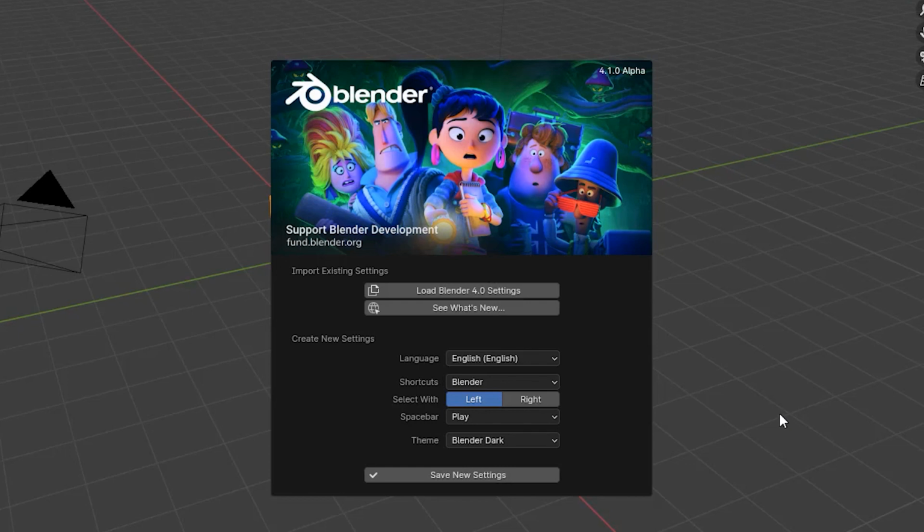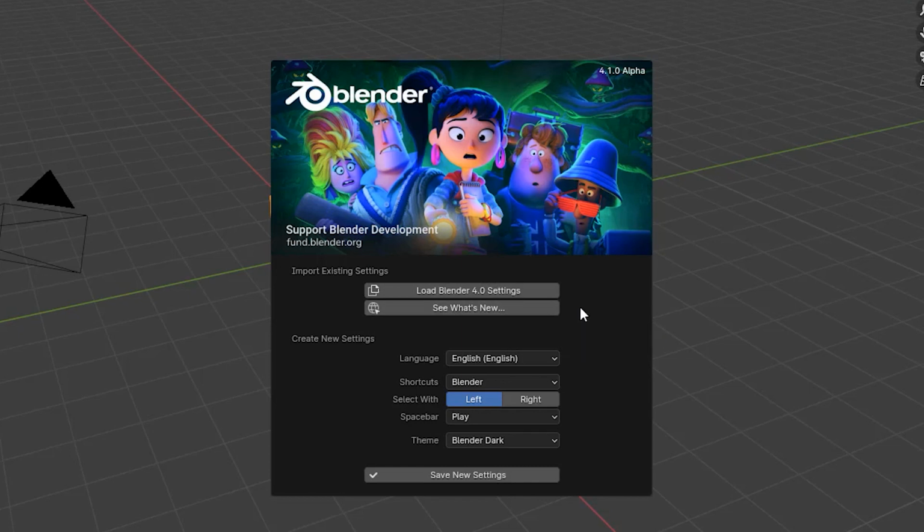In the bottom half of this splash screen, we are offered various options and settings. The first of these allows us to load the preferences and settings we may have created for any previous version of Blender we have been using. In the video we can see that we've previously been using Blender 4.0, and so it's the settings from that version that is offered in the splash screen. The second button is a link to the Blender web page, which gives details of the latest features that have been added to this version of Blender.